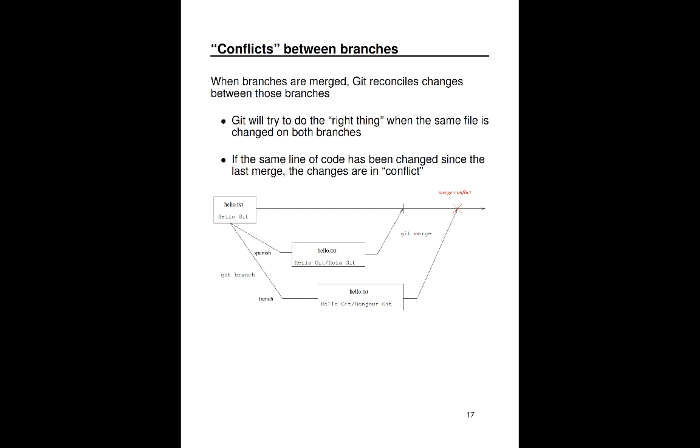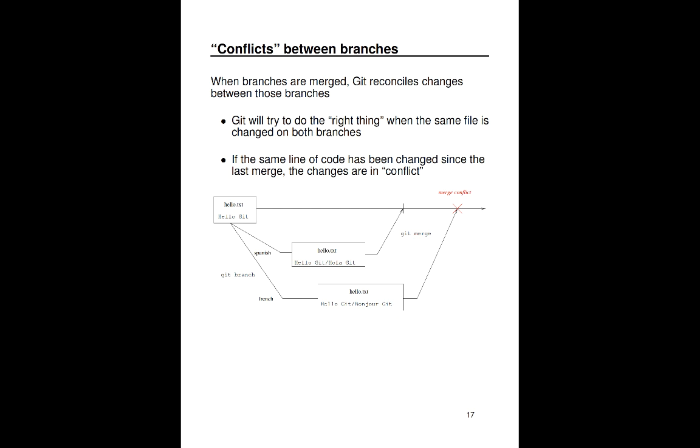So here, I have an example where, in addition to my Spanish branch, someone also created a French branch and translated the same code into French, but we modified the same line. On the Spanish branch, there's a Spanish translation on that line. On the French branch, there's a French translation on that line. The Spanish branch was merged first, so it went back to main, assuming that no one else had changed that same line. There's no conflict, no problem. Git does the right thing.